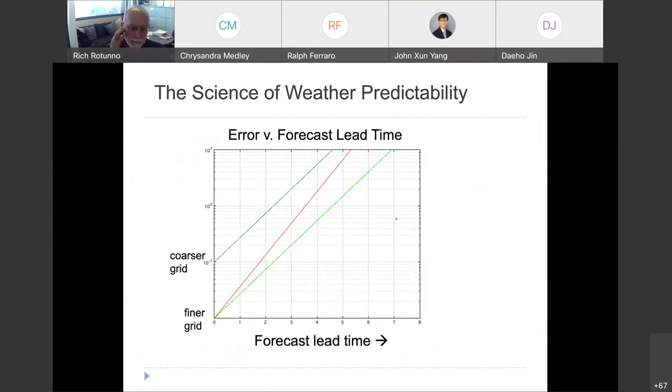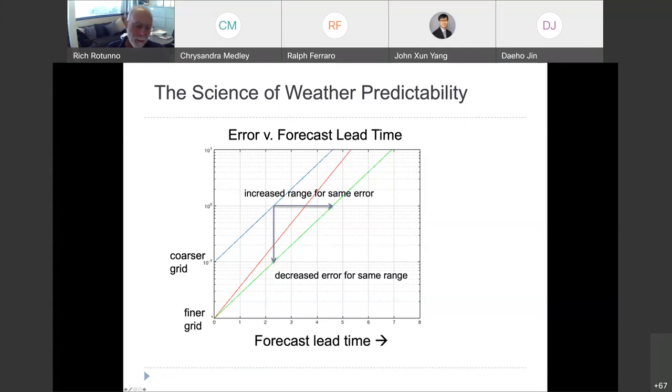So to put this in more concrete terms, this is what Ed Lorenz imagined in his thought experiment. Suppose you have a model and it has a certain initial error given by the blue line. You say, well, gee, I know what I'll do. Let's try to reduce the error by an order of magnitude. If we have the same growth rate, given by the green line, then for this amount of error, we'll have an increased range by going from 2+ to 4+ days. Or for the same lead time, we'll have this much decreased error.